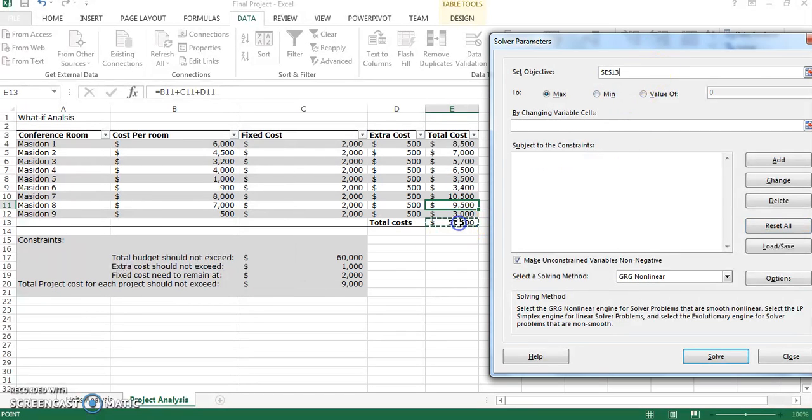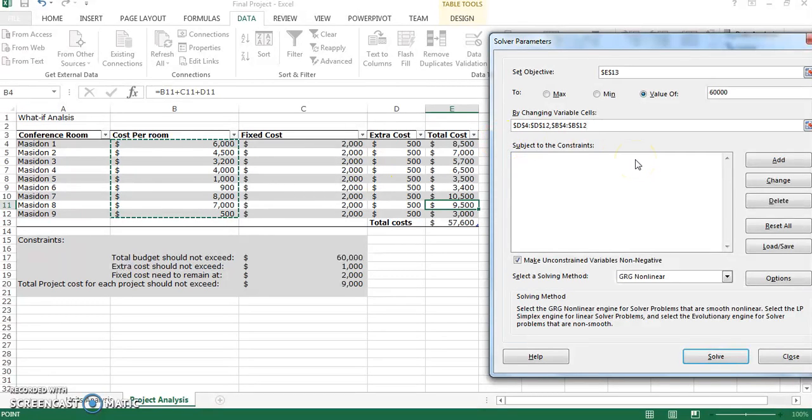We're going to set our objective to the total cost, with a total value of 60,000. And then our changing variables will be the extra cost and the cost per room, which is also part of the total cost.